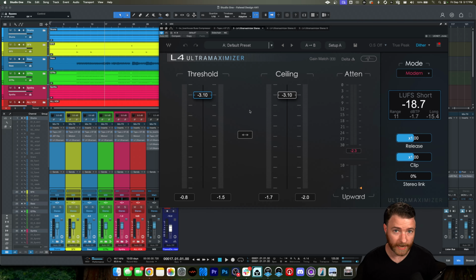Barely doing anything, if anything at all. You can certainly get a very transparent kind of sound, especially if you just want to use that upward compression. You can go in here, leave it so that it's just kissing, and kind of bring those lower levels up. Let's do that real fast, and then we'll set it back again.